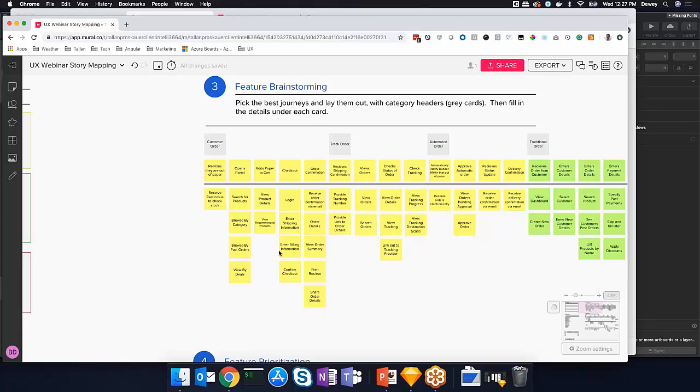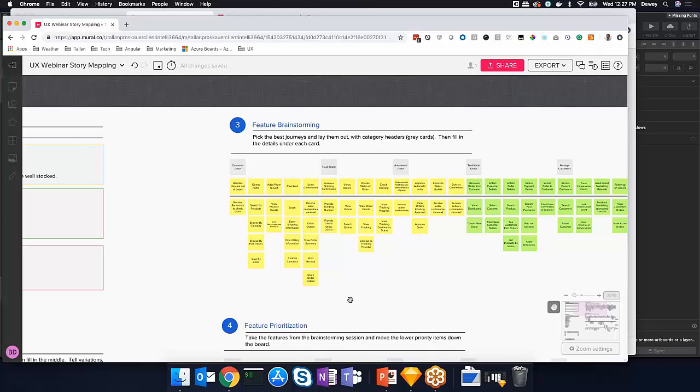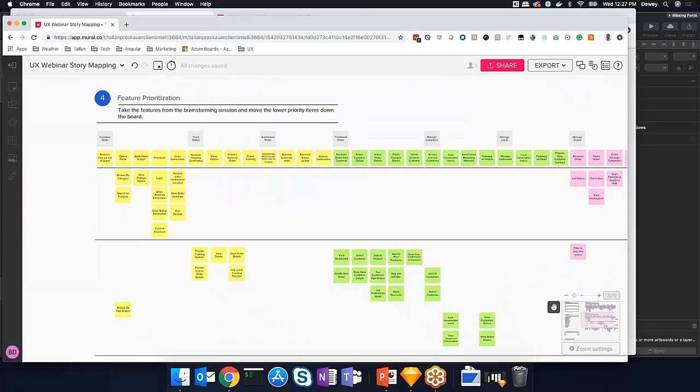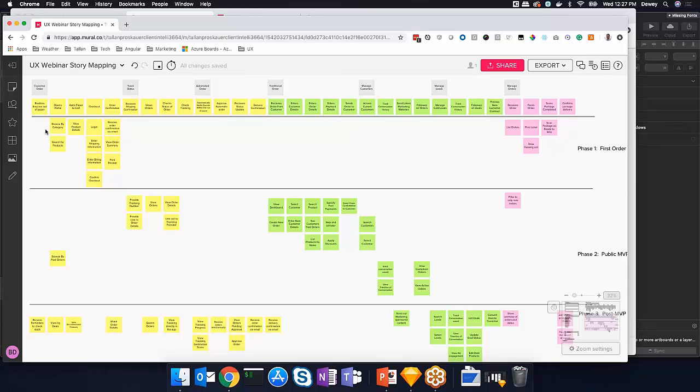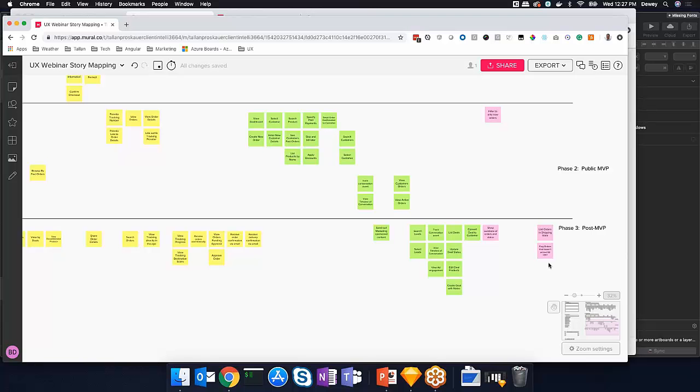Once we have all the features laid out within this feature brainstorming session, we move on to our last one, which is feature prioritization. And you can see here in this example, the team basically prioritizes the basic creating an order checkout process and then the fulfillment of an order. So this is phase one of the application: we just want to be able to get an order out. So that's the goal for the team. And then the second phase is where we look at maybe having a public launch. And then everything else down there we just put as post MVP, which we're going to get to later. Not that important. So kind of parking lot items in a way.